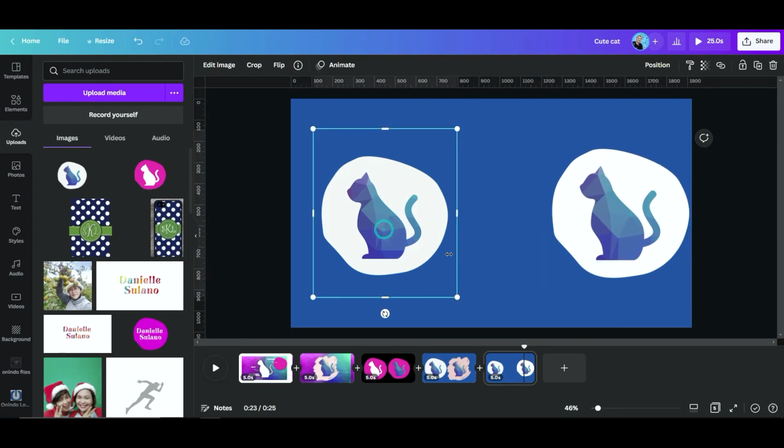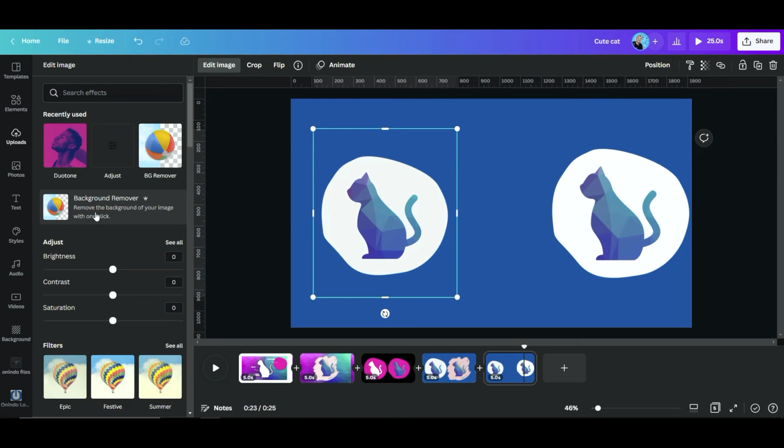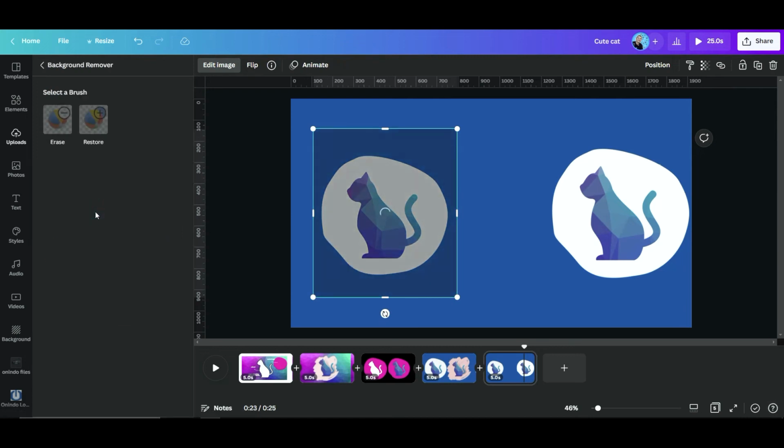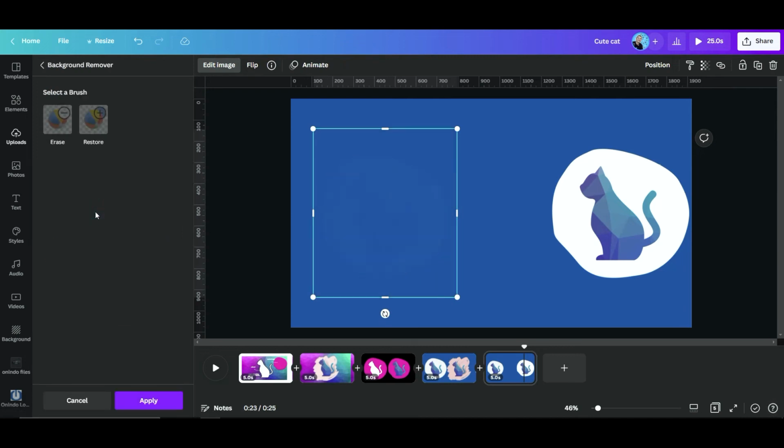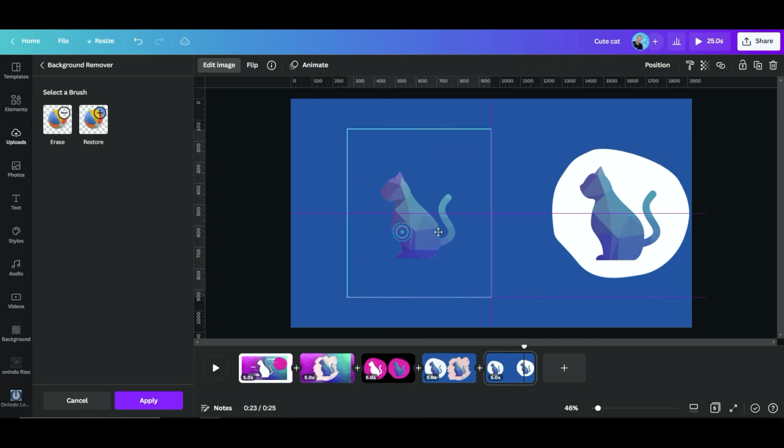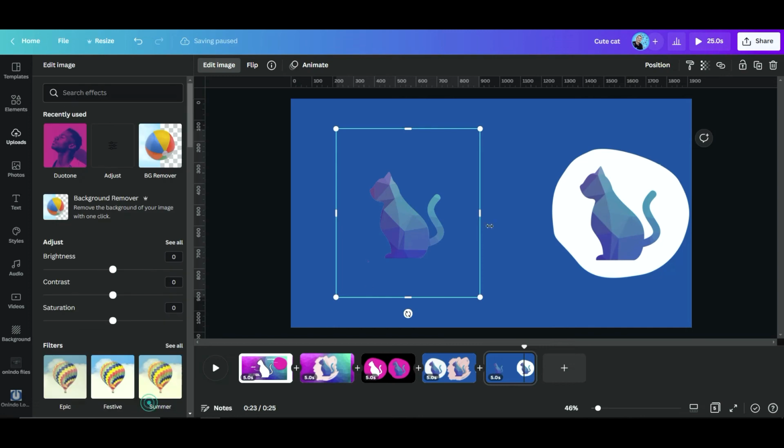Okay, so the one that we downloaded, after we download it, we upload it, and again we need to click on it. And now please click background remover again. After we click background remover, we can see the result, right? The result of this one.